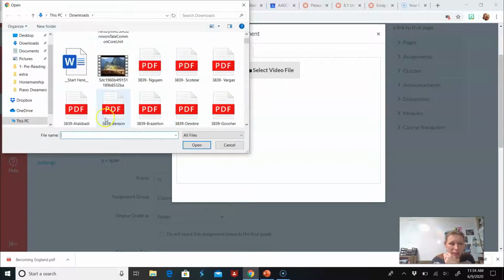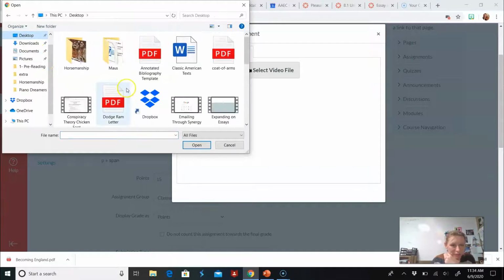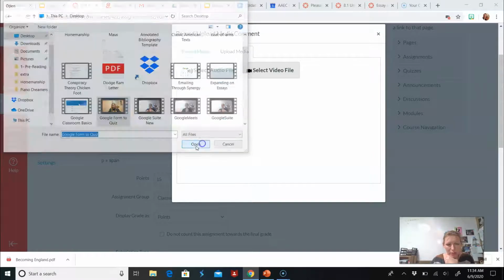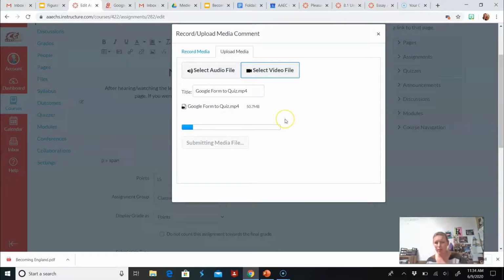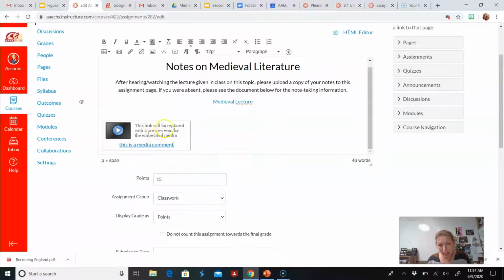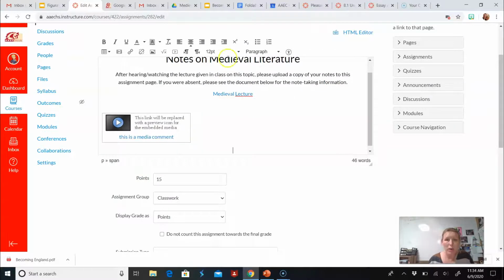Let's say, and I can get rid of it later. So let's say I wanted to do, there you go. Let's pick that one. Okay. So I wanted to pick one that I've already created. I can just upload it really quick. Okay, now the link will have a preview icon, so it'll look like this for now until we hit save. Now, if I wanted to do a YouTube video, I would go right here to link to URL.